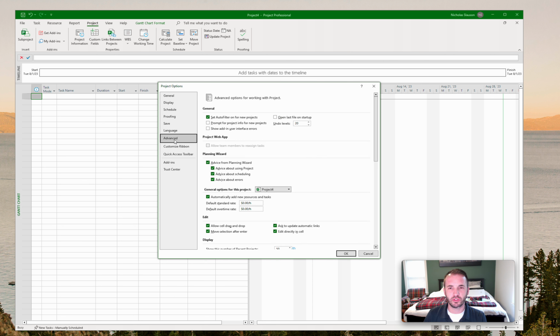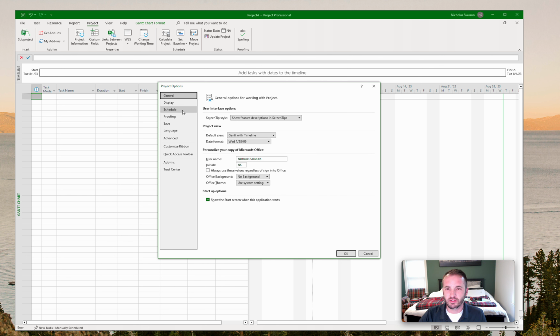The other thing you want to do is go down to advanced, and this second checkbox right here, prompt for project info for new projects, this will save it at the system level for your project configuration, that every time you open a new project, it's going to prompt for that project info box. It can be so easy to forget to set that, and then you'll go scheduling and you'll be like, why is everything starting at a different time than I expected to? Oh, I forgot to set the project info. This just makes it a little bit easier for you to work on that. So then you can explore the other options in here as well.